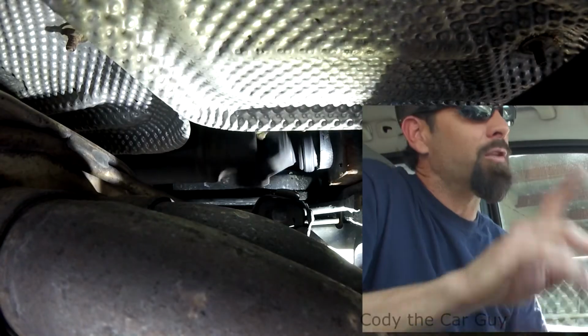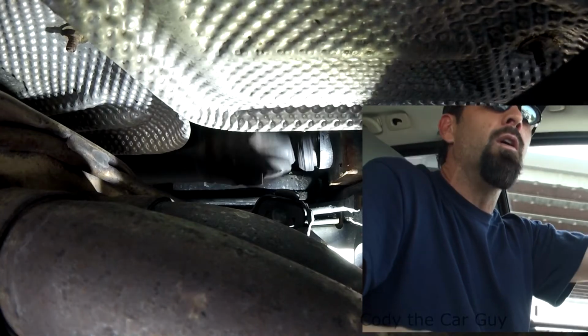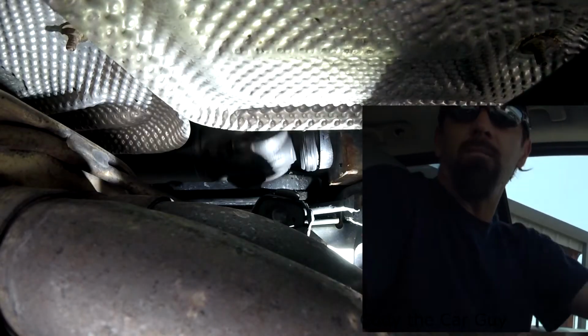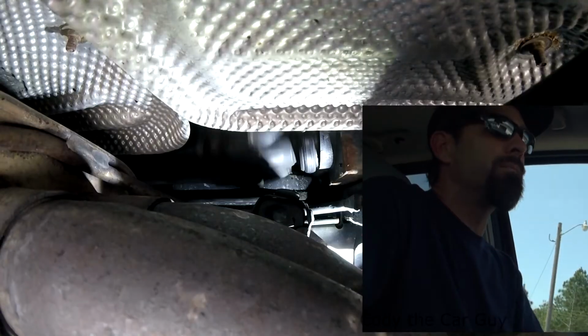So anyways, time to pull it up in the shop. Let's get the repair done, and I'll show you how to do that too. On the ML series, you can actually change out the pillar bearing yourself. Some of the other ones, replace the drive shaft. But this one, we can do.